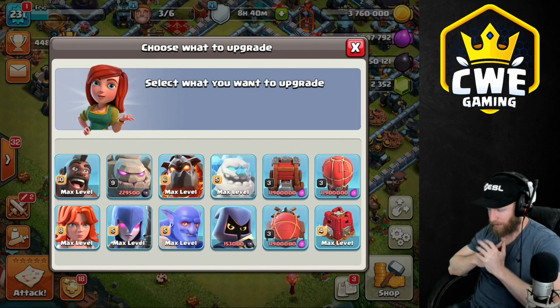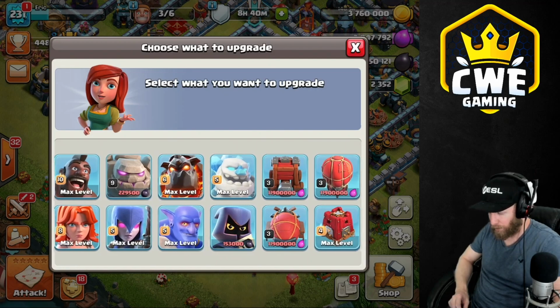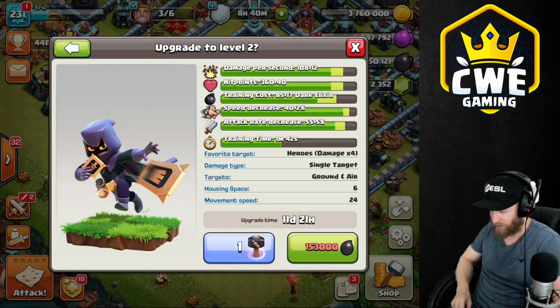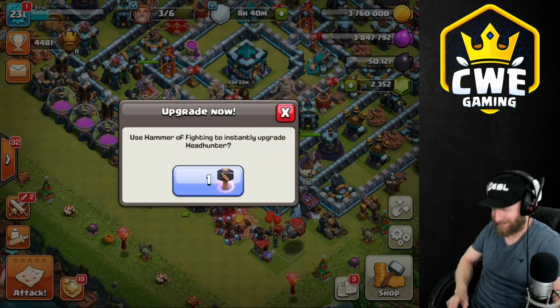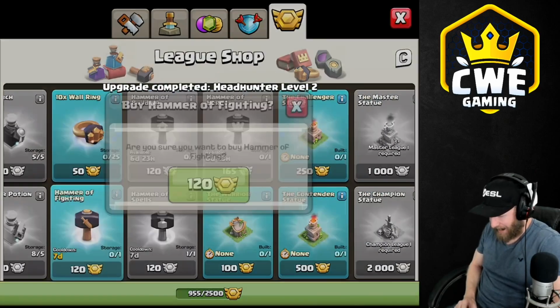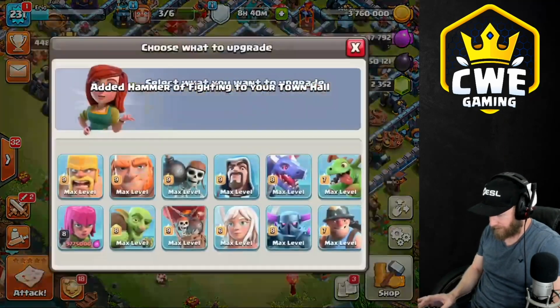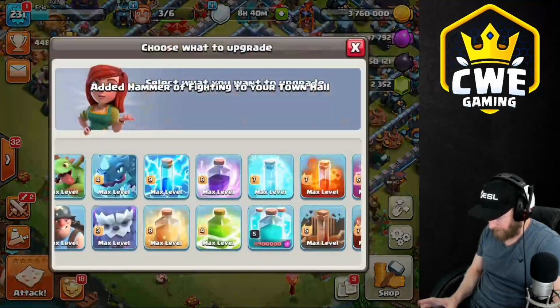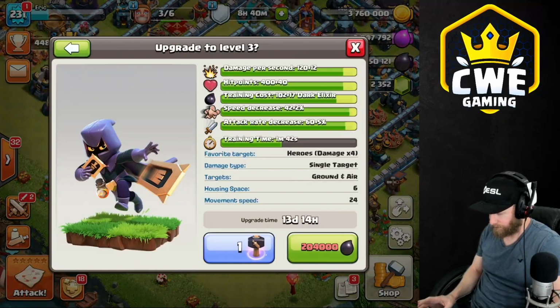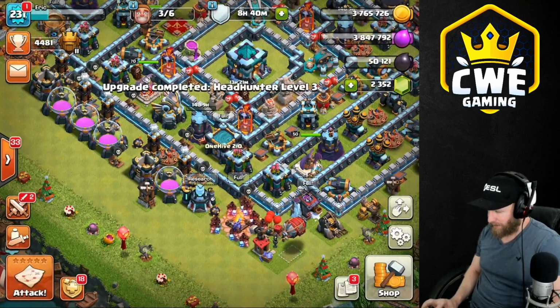I could do... Oh, man. Okay. I was going to say that we're going to do the golem because it's more expensive, but I feel like we're just going to do the headhunter. We're just going to hammer the headhunter. All right, there we go. And one more to send her to max. Right there. And there we go. Maximum level headhunter.